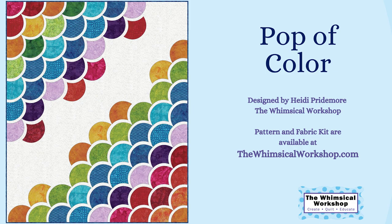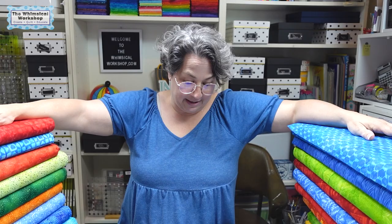Next is Pop of Color. This one is 50 by 60 inches. It is also an appliqué quilt, and this is a great one to show the full range of colors in this line. Plus we added in several other tones of yellow, some orange and another red, as well as mixing in purple into the collection to add another pop to it. It was a way to show that when you add just a few more colors, it can become a very rainbowy quilt. I love this quilt — it is very, very fun to make.